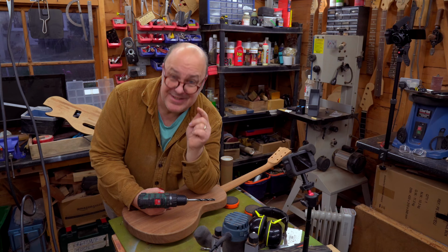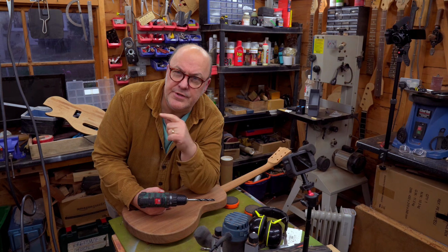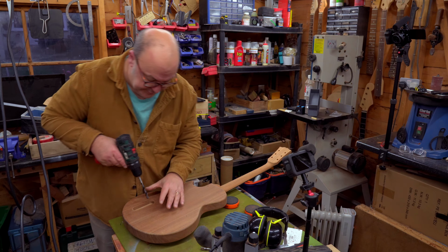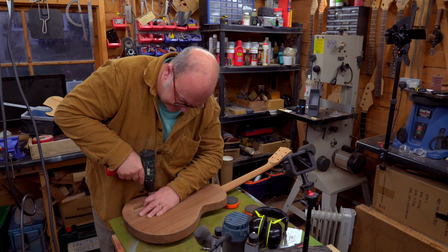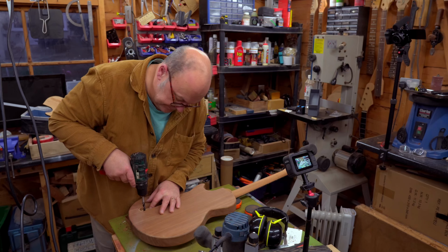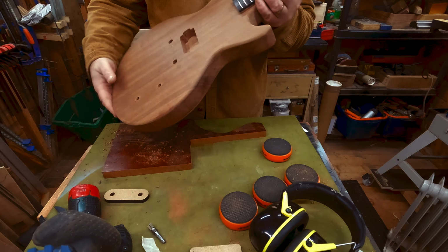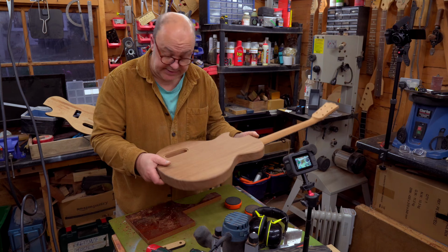I want to get this routed to exactly the right depth. I don't want to go too far. I don't want to go so that it's too thick. So what I'm going to do is actually going to drill the holes through for the pots before I keep going. That way you can actually see how thick it is and feel it in. So I'm just going to drill through the template into a piece of sacrificial wood. Seems like that's gone through. Let's do the other one. Okay. And there they are, looking good. Yeah, I can see I've probably got about a centimetre to go, so I need to keep going.